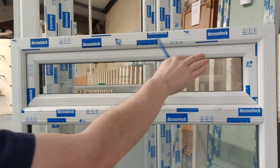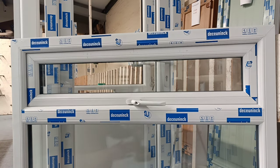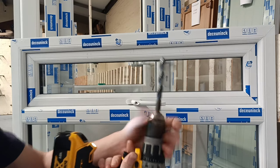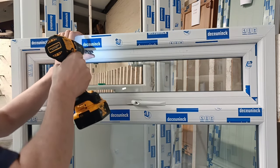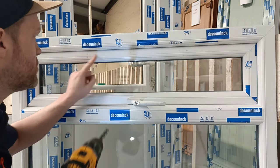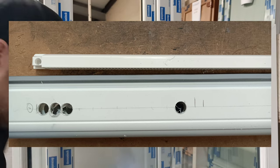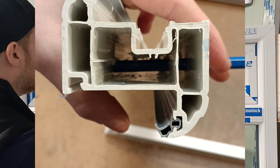So this frame has got steel in it. We steel all our windows. So you may need a good heavy duty 8mm or 12mm drill bit. Just go along, I'm not going to do it on this window, but just go along and put various holes in between your two lines until you've covered that whole area.